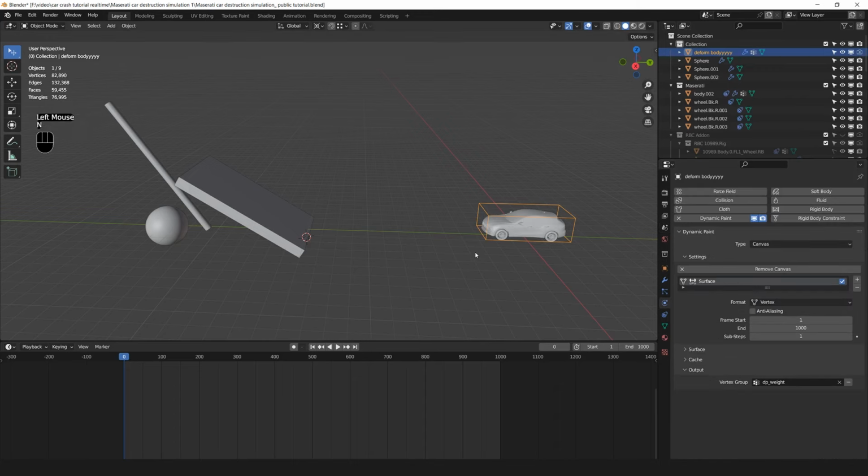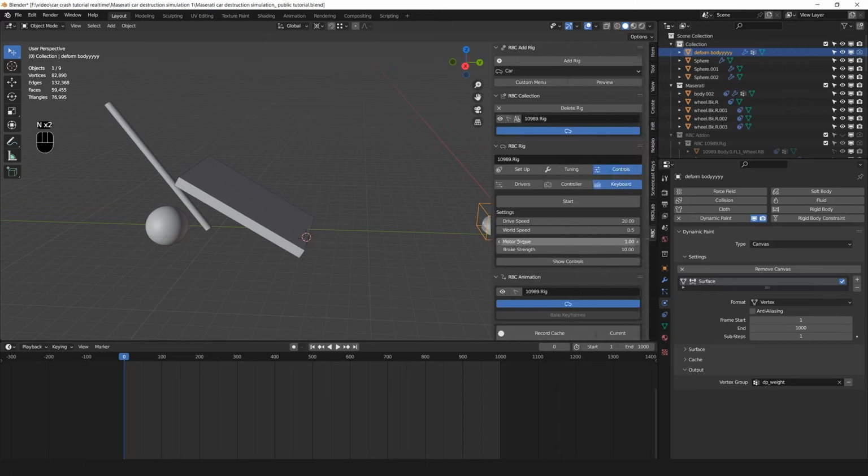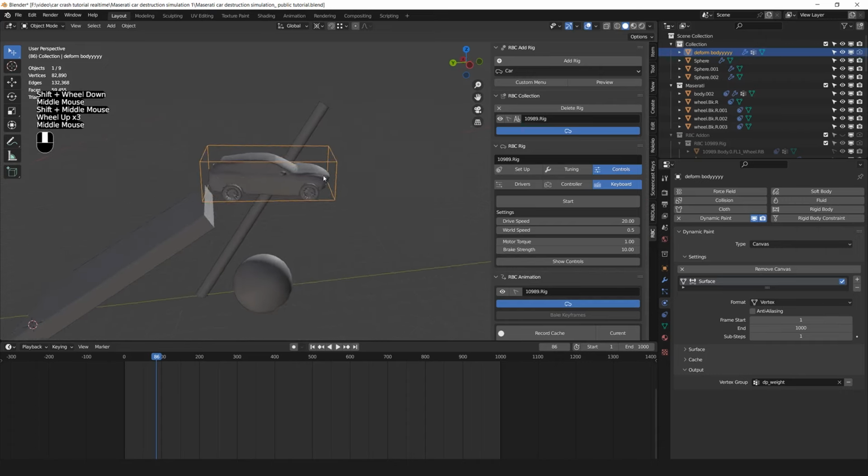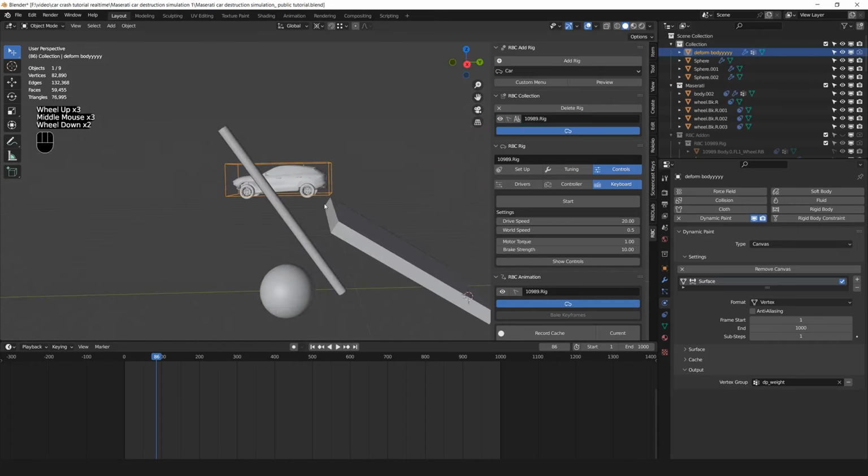At this point, the correct way to bake all the dynamics is this. In the addon, I'm gonna press start, which is different from playing the animation, pay attention. Start and start driving the car like this. So at this point, I have interrupted the animation pressing the button escape on the keyboard, because this is a point in which I don't need anymore to drive the car. I can just let it go and follow the physics simulation dynamics.